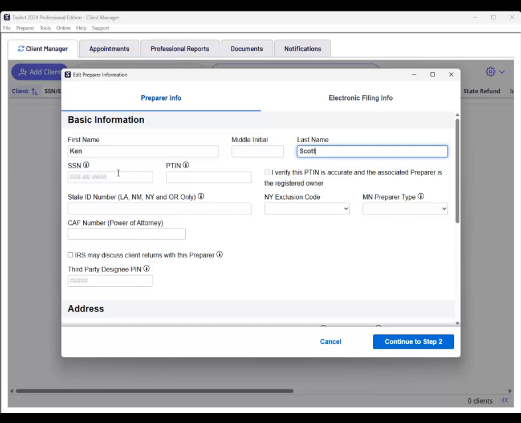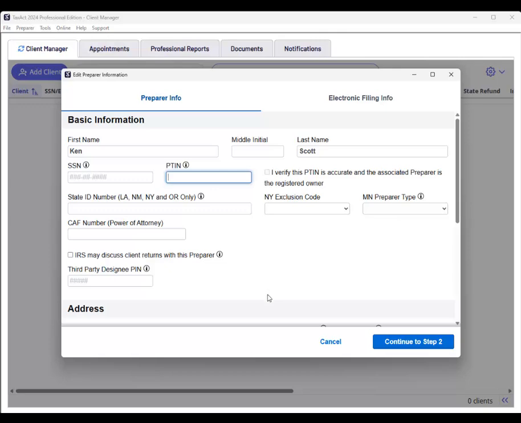Do not put in your social security number. Never, ever, ever do that, in a class or whatever. Now, in the real world, yes, when you're setting up your software, you'd have to put in this information. The government requires it. You're not going to be submitting anything through the government with this tax software. You couldn't if you wanted to. Okay, it's just the student edition. You cannot e-file. Okay, do not put in your social security number.